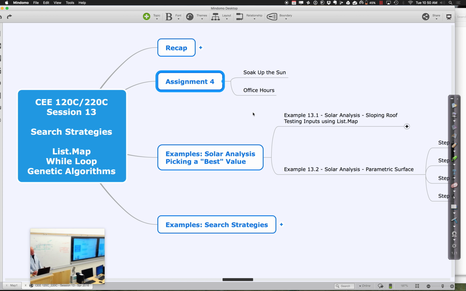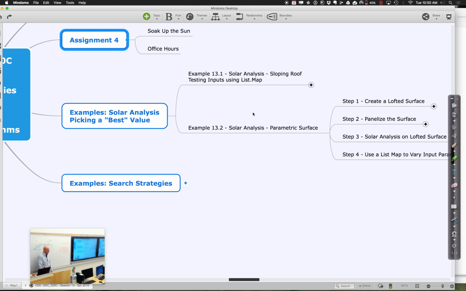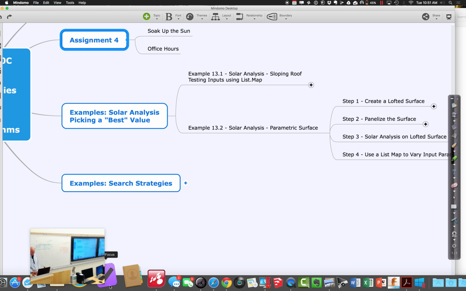We're going to start with example 13.1, that whole sloping roof. That sloping roof is really based on the notion of changing a Revit model, but let's pick up just the tail end of that. We've gotten to the point where you've done a lot of evaluations. We even could write them out to an Excel file, but we're right at that point of, okay, how do I get the best? And then ultimately set the model to be the best. So if you can, open up 13.1, which should look familiar to you.